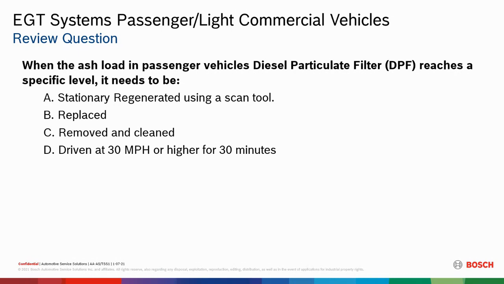Some do stationary regens, just sitting there. Some vehicles are capable of doing their own stationary regen, where a switch is on the dash and it's able to do that. Medium heavy duty vehicles don't do that. They'd have to be brought into a repair shop where a scan tool would be put on there and it would be taken through a cleaning process, but that's not to clean the ash, it's to clean the soot. Once the ash load gets high enough, you're pretty much all done with that.